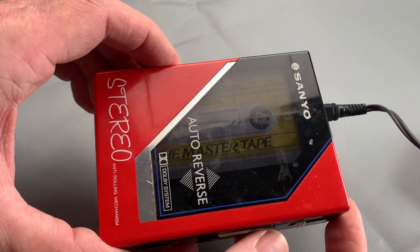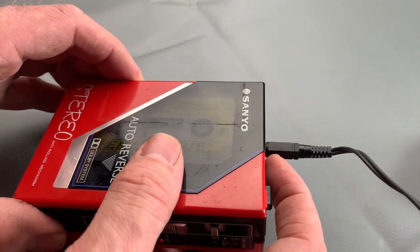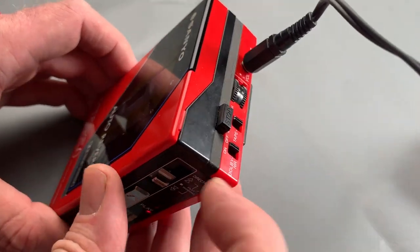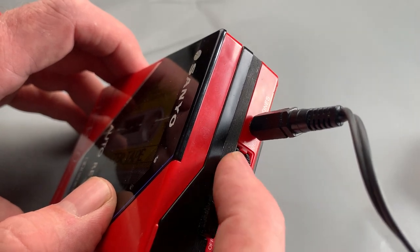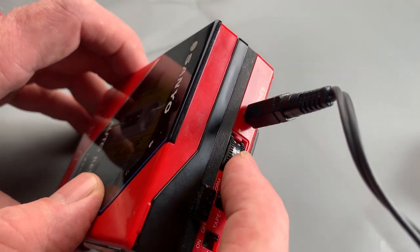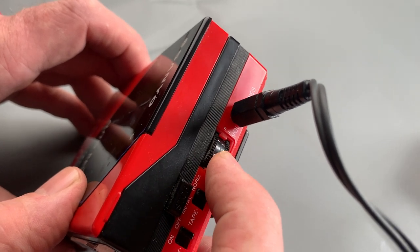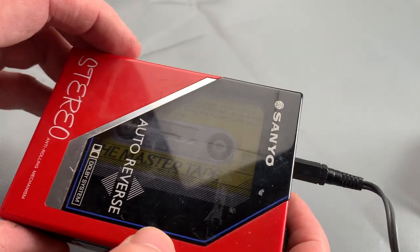Yeah, it doesn't want to go that way because it's got to pull more tape that way, so it's obviously dragging a bit more. You can see it's got Dolby on here as well, which is pretty cool. And you've also got left and right independent volume or splittable volume controls, but they are kind of linked, so you can move them both the same. You can hear that tape dragging, can't you?